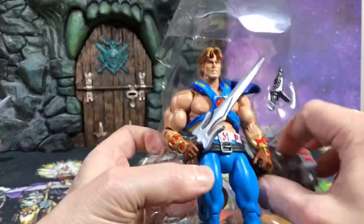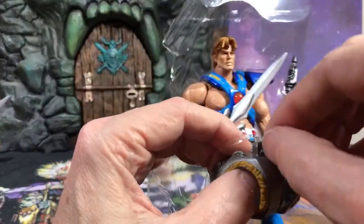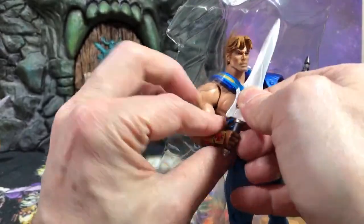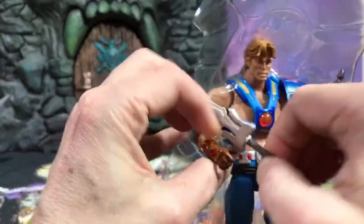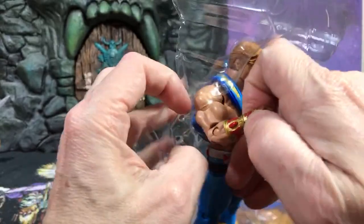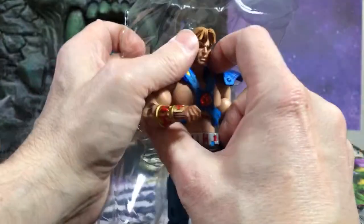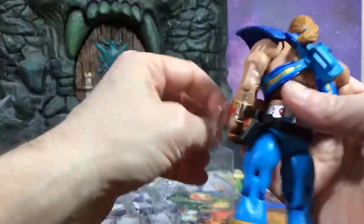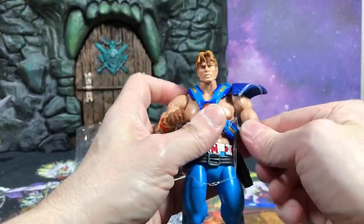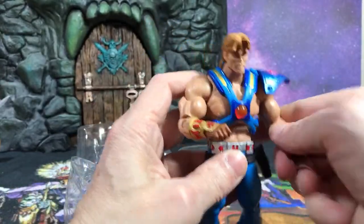Now he does come with an extra piece of armor, so you can put this armor on. In the comic that came with some of the classic figures, you'll see him wearing this armor instead. The armor he's wearing is from the Filmation pitch they had for making Son of He-Man Hero. There were two different heroes. We had the hero from the same time as Eldor, a figure that was supposed to be released but never was. So this is Hero 2, and when Filmation was going to make it, they were going to make it the Son of He-Man instead of Powers of Grayskull, which takes place in pre-Eternia with dinosaurs and other cool stuff. All right, so here's the figure.